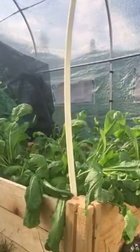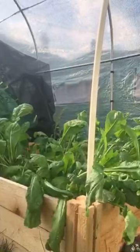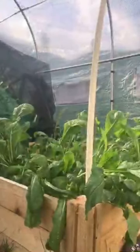These are flexible. So these I put on the outside, but for now I'm just going to show you how I'm doing this. Are you watching me?